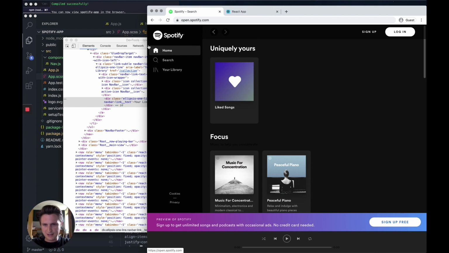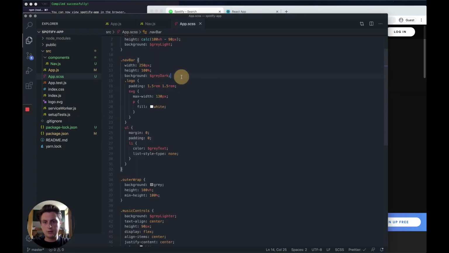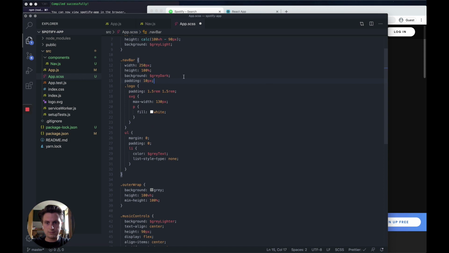And as you can see, the nav by itself has got some sort of 10 pixels padding going around it. So let's just add 10 pixels there.